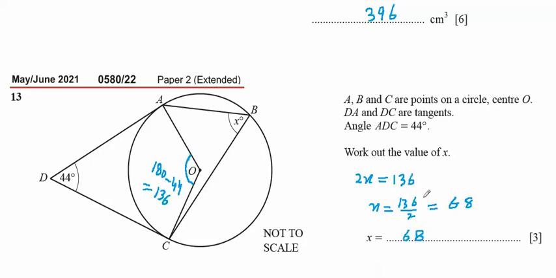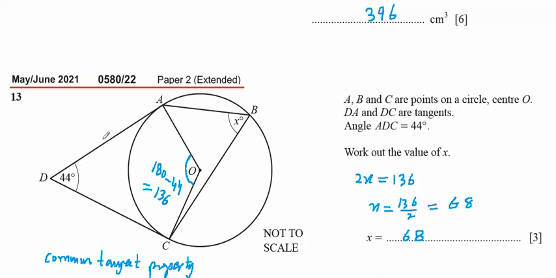So this step is important to show, and this step is also important to show. Here, they didn't ask to describe the reasons, but I'm writing the reasons for your reference. So here what property did we use? That common tangent property. So we have 3 common tangent properties. One is that the angle between the tangents and the angle by the radii at the end of the common tangents, they are always supplementary.